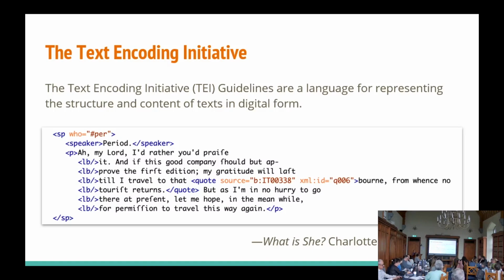This is a lightly simplified version of actual Women Writers Online encoding. So to inventory just a few of the decisions, there is, in fact, the decision to use the TEI's basic provisions for encoding drama in the first place. It's not an uncommon choice, but it is a choice. And then you can also see a decision to link each dramatic speech to the relevant cast list entry and to provide similar linking and sourcing for the quotation. The former is pretty standard, but the latter was, I can tell you, a substantial effort and not something any project would take on lightly.